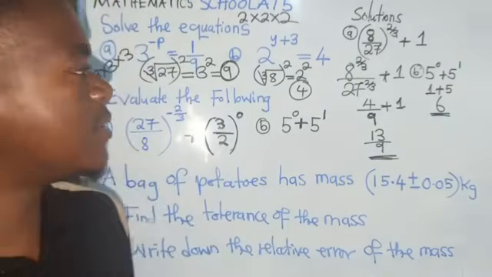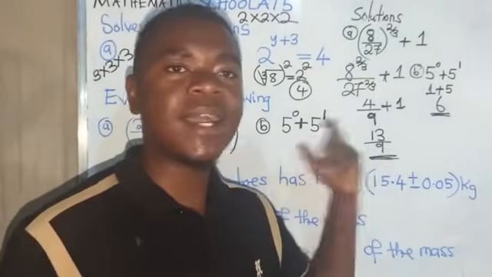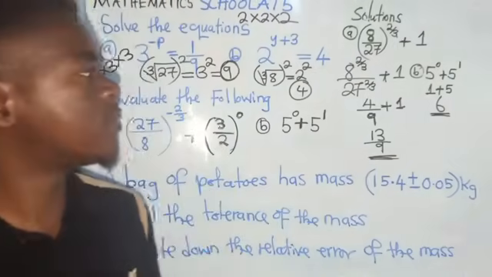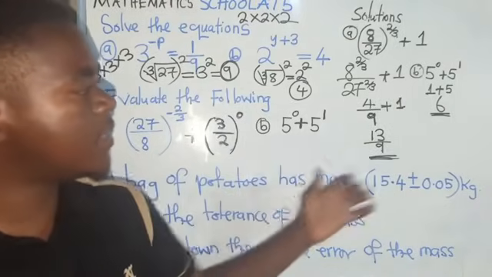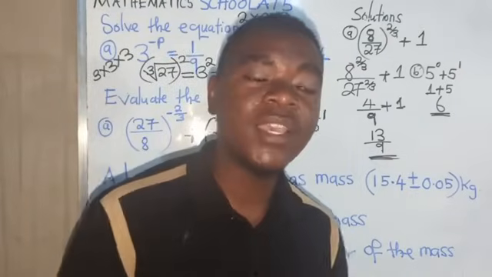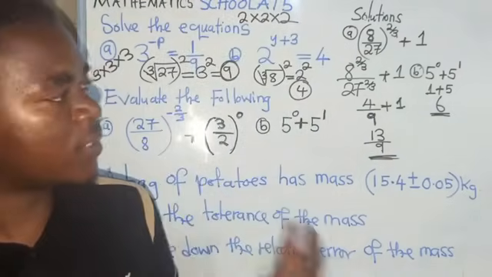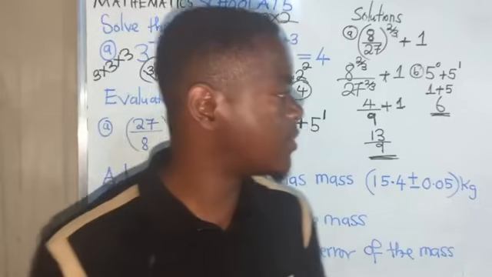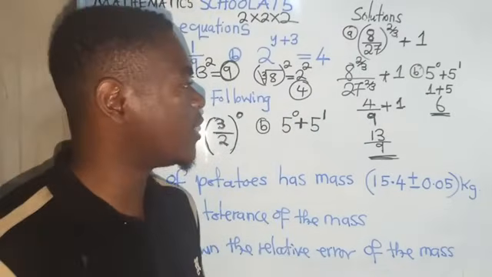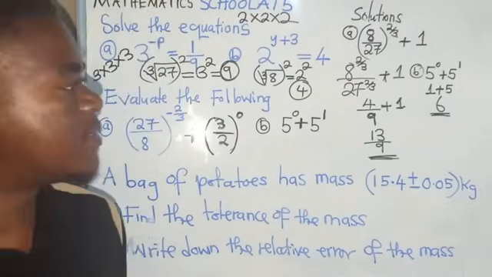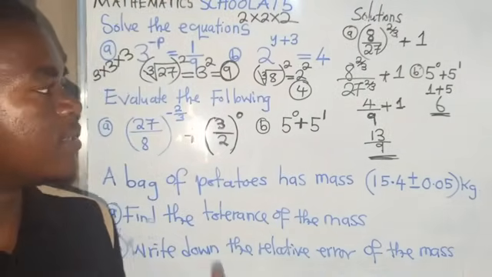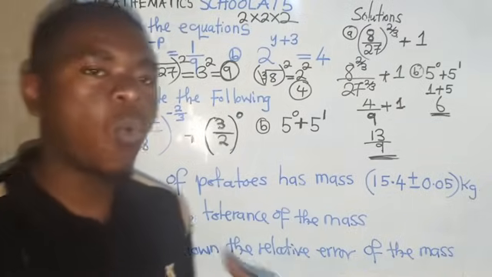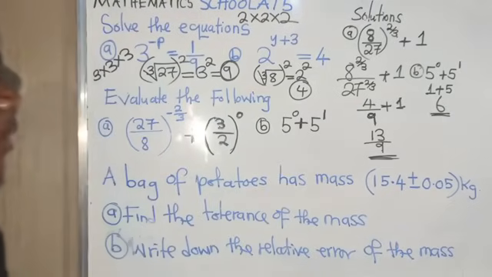So make sure that you are able to see what is happening here. Let's make sure that we are able to understand everything that I'm doing here. These are simple questions, so if you've got a question, you can ask so that we may see how we can help each other. But this is how we need to answer these questions. These are ways that you need to go about them.